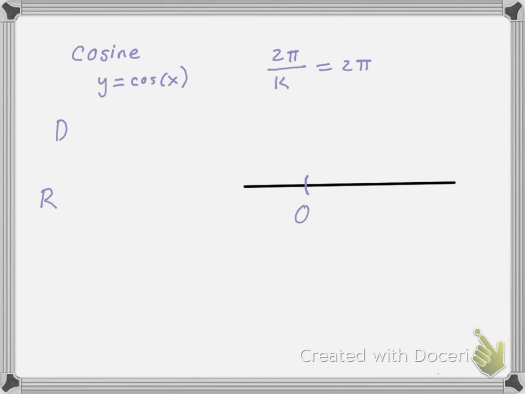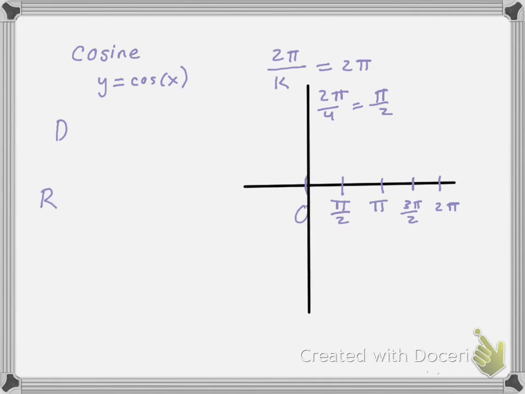Now to find the intervals, we have 4 intervals after this 0 here. We're going to divide the 2 pi by 4. So 2 pi over 4 is going to equal pi over 2. So that's what we're going to go by. We're going to go pi over 2, pi, 3 pi over 2, and 2 pi. And I'm just going to add a bar here. Now, when we're thinking about the unit circle, we know that when it's just cosine x, the height is going to reach 1, and the lowest point is going to be -1. And so we know those are going to be our highest and lowest points.